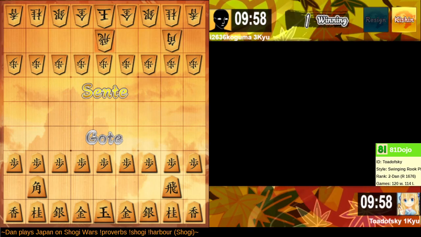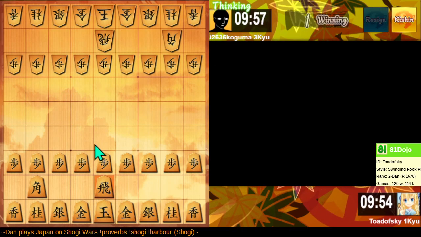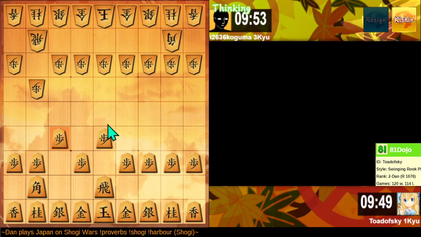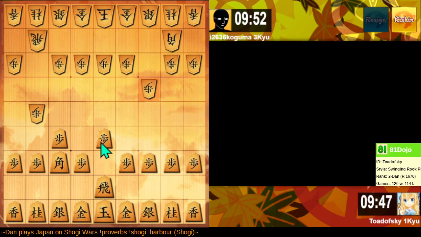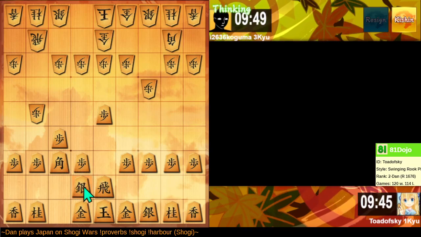Good luck. All right. Ooh, central file rook. That could be good fun. Let's have at it. Turning down a central file rook challenge, eh? But why? Interesting. Well, this is a way to play. It's not my way to play.